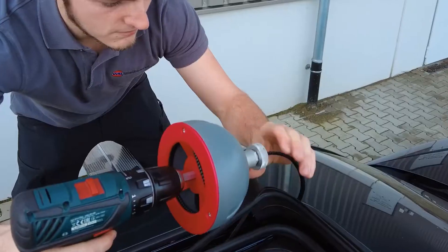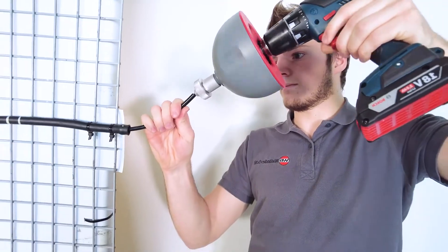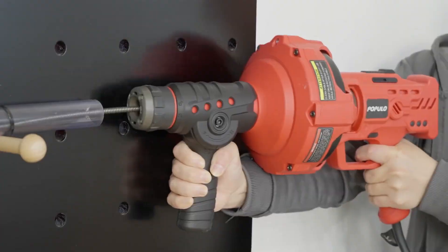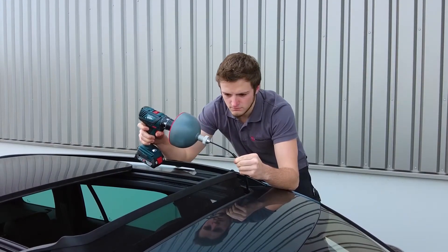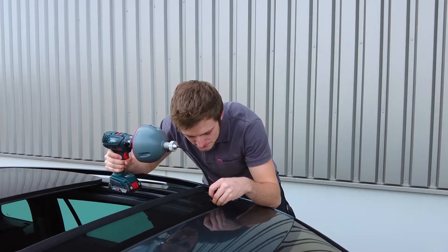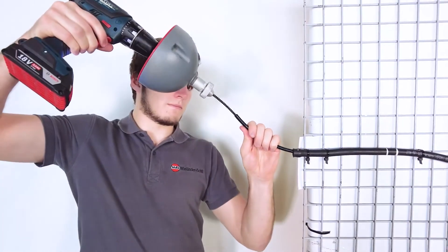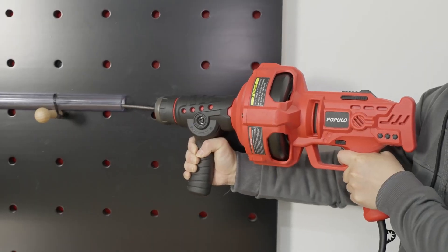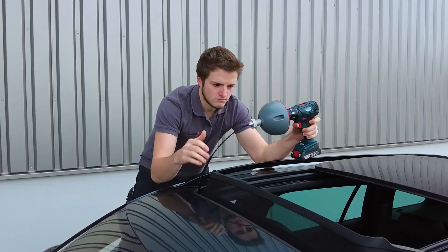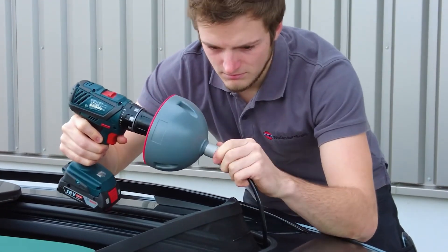The WD-20 250 Water Drain Cleaning Tool, a winner at the SEMA 2021 show, is a testament to the innovation in automotive maintenance. This tool is ingeniously designed to clear blocked water drains in vehicles, a common issue that can lead to water damage inside cars. Simple to use yet highly effective, the WD-T 250 uses water pressure to dislodge clogs and debris, ensuring that drainage systems work smoothly. Its compact size allows for easy storage in your garage. Priced at around $100, it's a small investment for peace of mind, especially for those living in areas with heavy rainfall or frequent debris.